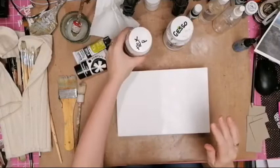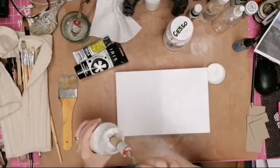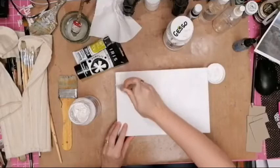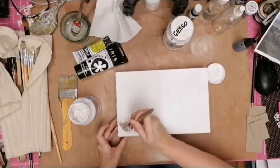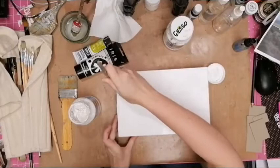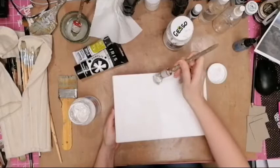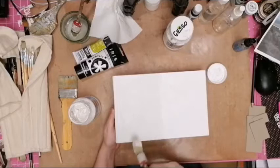So I'm now going to grab my texture paste and I'm going to blob some on. You can feel straight away it has a different consistency. And I'm going to spread it out initially and get it from edge to edge so that I don't have bald patches like I did just now with my gesso. So, of course, you don't have to do two halves of your canvas if you're doing this at home. Like, I know Olga's trying to play along. I'm just doing this for experimental purposes and to show you guys because I can.